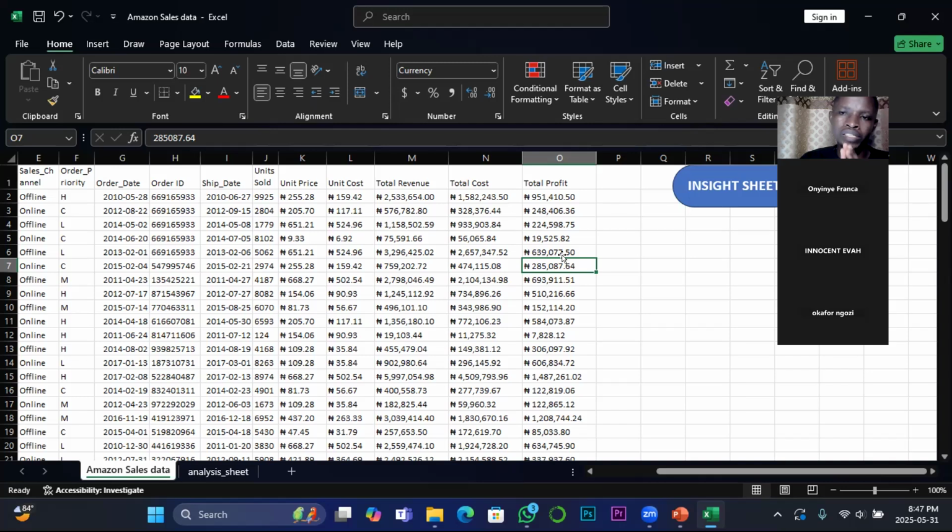Let me summarize the category of skills you should have. The first set of skills you should have is skill on how to sort out your data. The second category of skill is the data cleaning skill. And then once your data is perfected, the third category of skill you should have as a data analyst is the ability to draft insight derivation questions.